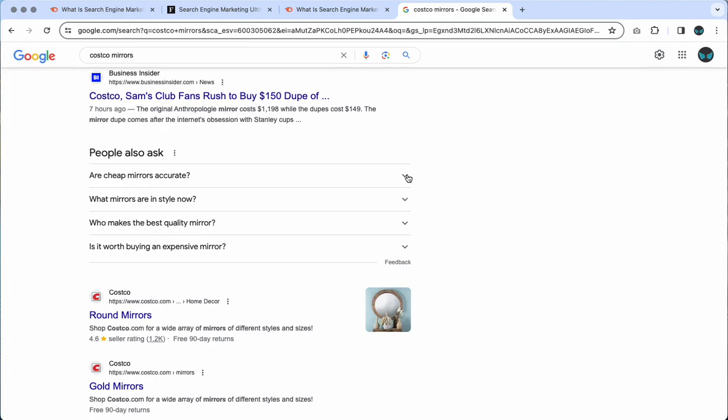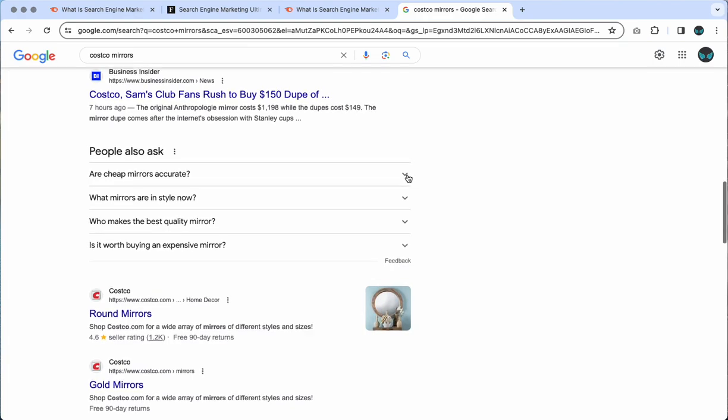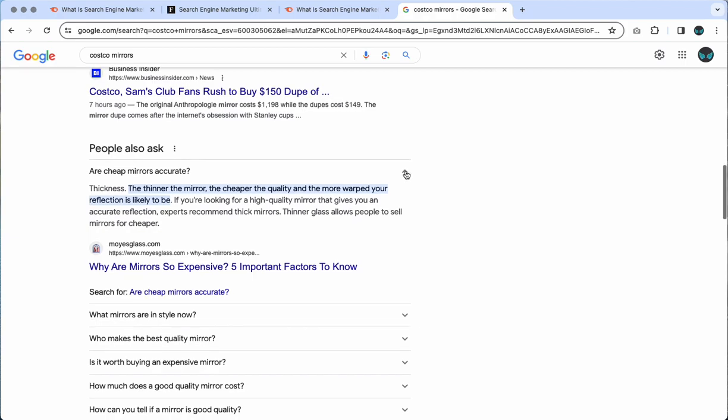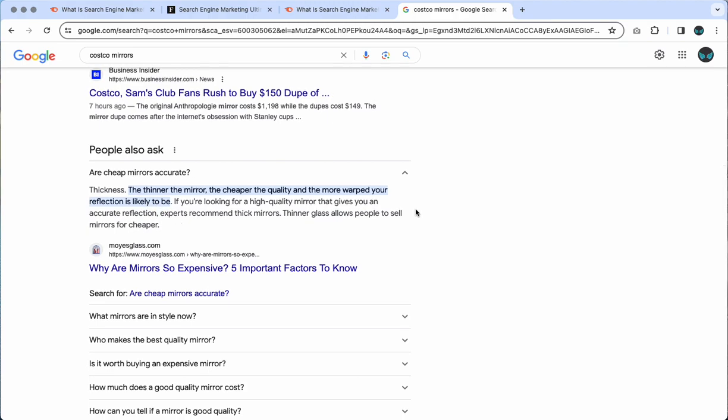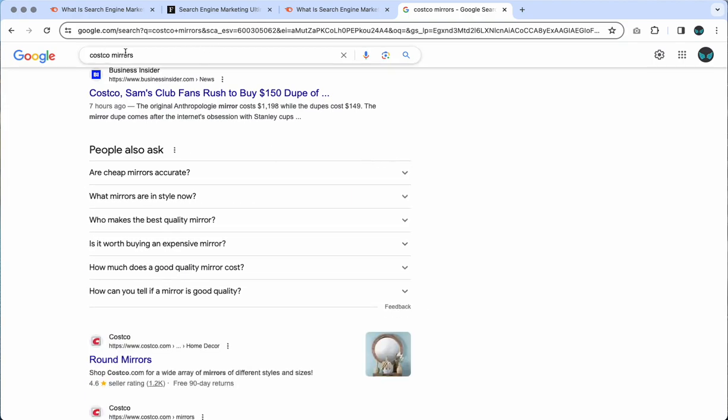And then this is information that Google pulls specifically from websites, and it basically strips out the most important information to match the query that the user is searching. For example, when we're talking about Costco mirrors, why are mirrors in style now? What's the best mirror?